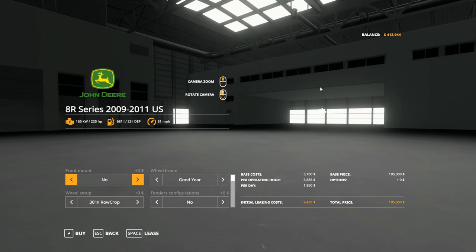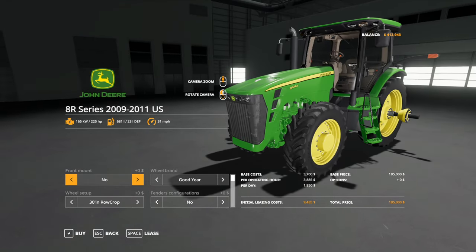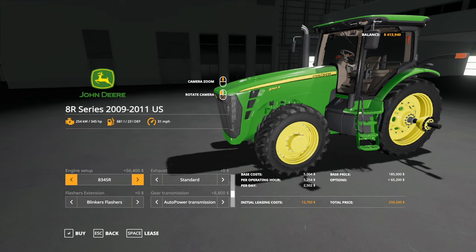There we go. Nice looking 8R. That's not too shabby. $185,000. Of course, once we're done blinging it out, it'll probably cost a little more. The 8225, we'd probably want. What will this go up to here, by the way? The 8345? We'd at least probably want the 8345, which bumps us up to $250,000.